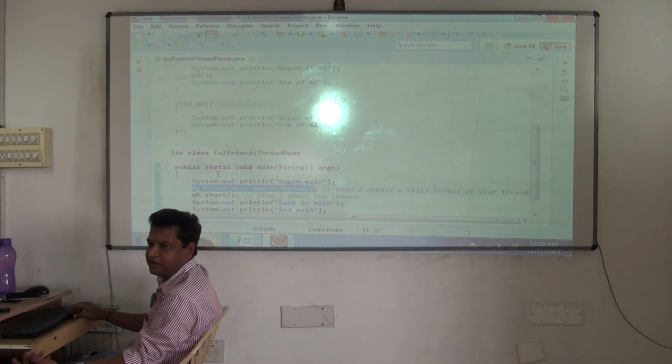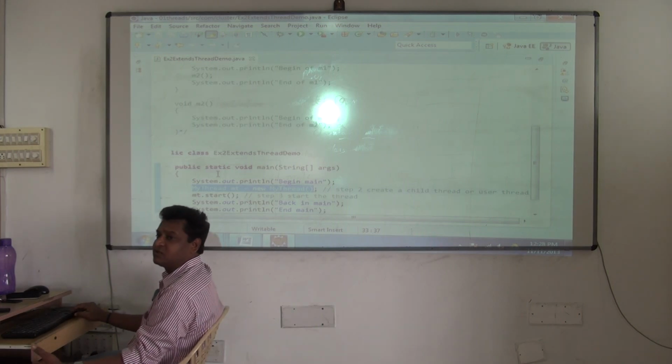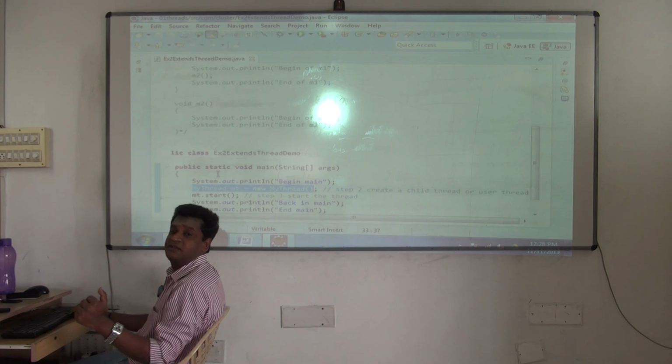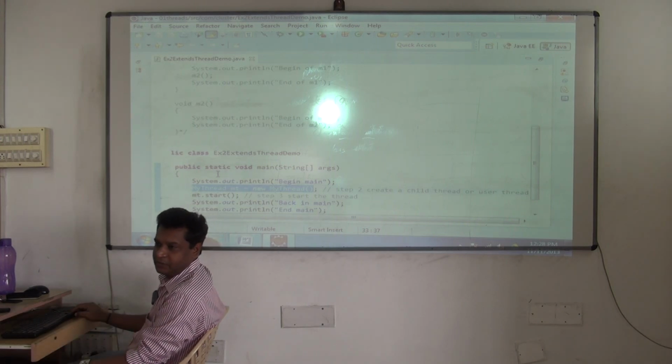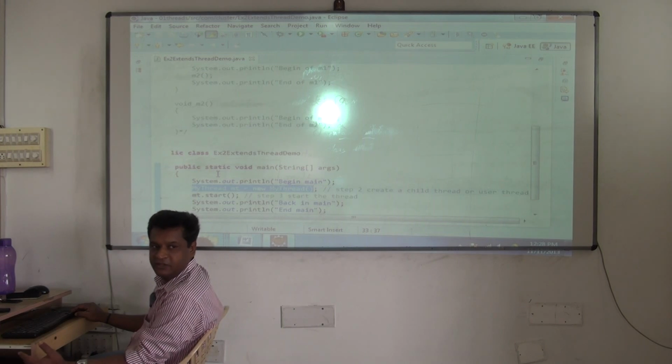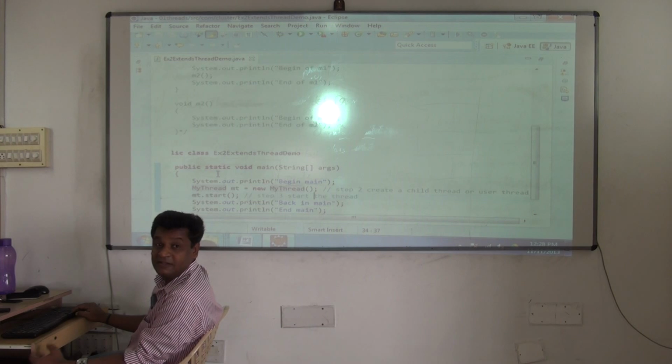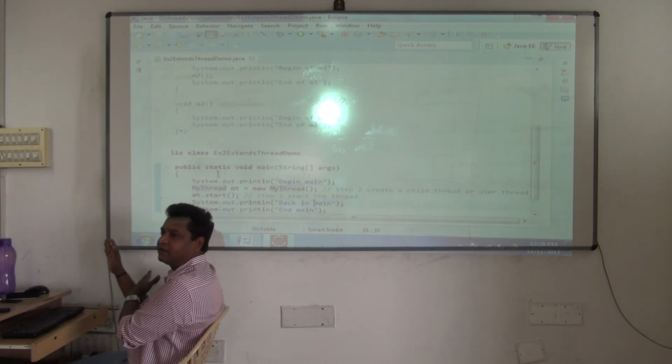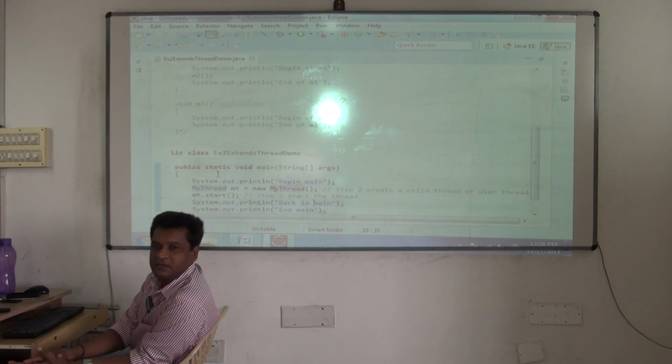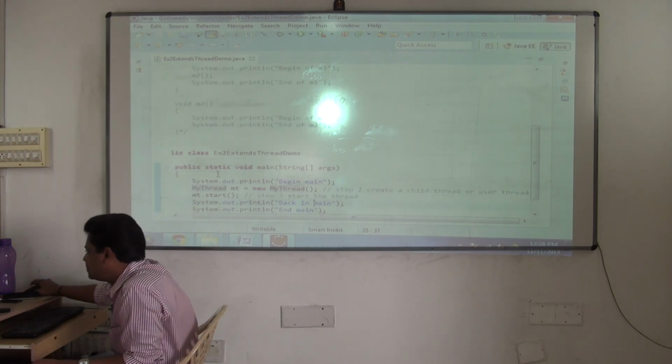That rule will continue. Always create an object. But as soon as you create an object, it is not going to execute. To execute, you have to call the start method. emp.start. So as soon as you say start, that separate path of execution starts. Now main thread will execute separately, and this one will execute separately. There are 2 paths of execution. That's very simple.